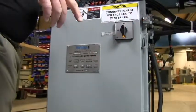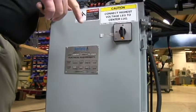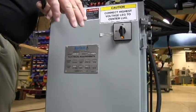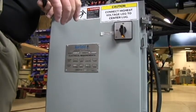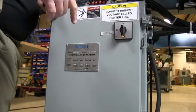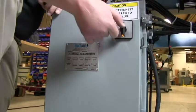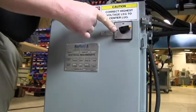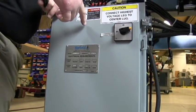There's an emergency stop switch on the front of the machining head, which is used to cease the machine functions if something emergency happens. However, that is not sufficient for servicing the machine. If you are going to service the machine, you need to disconnect all of the incoming power, and there is a disconnect switch on the main electrical box in the back of the machine. With that set to the off position, that de-energizes all of the electrical components in the machine.